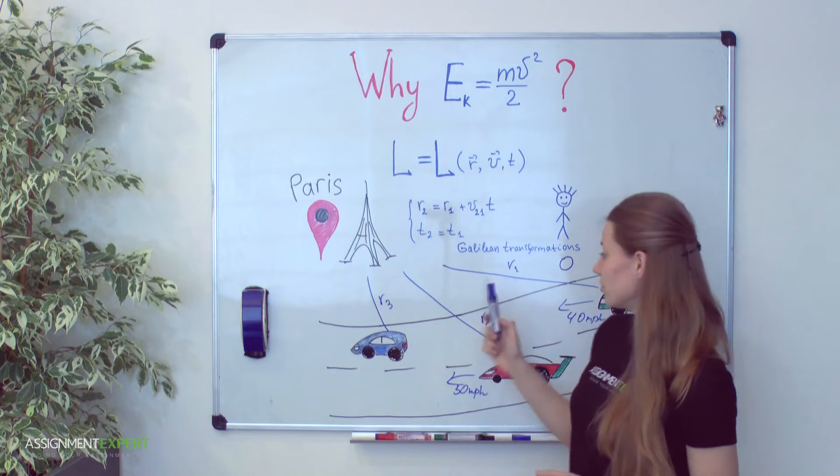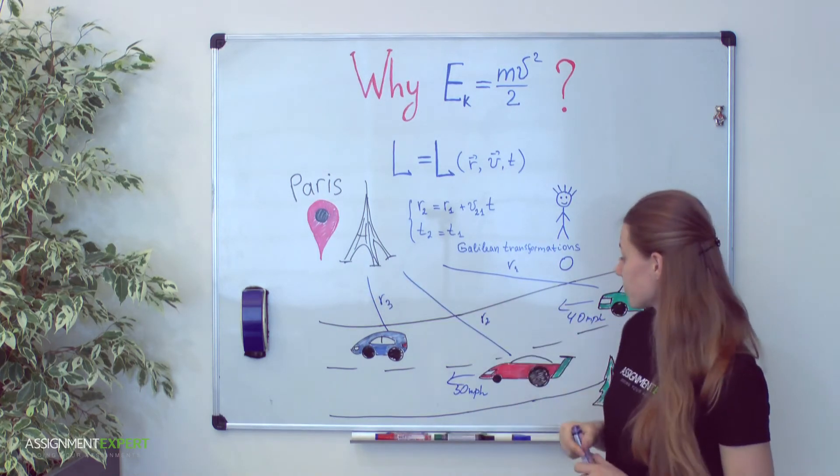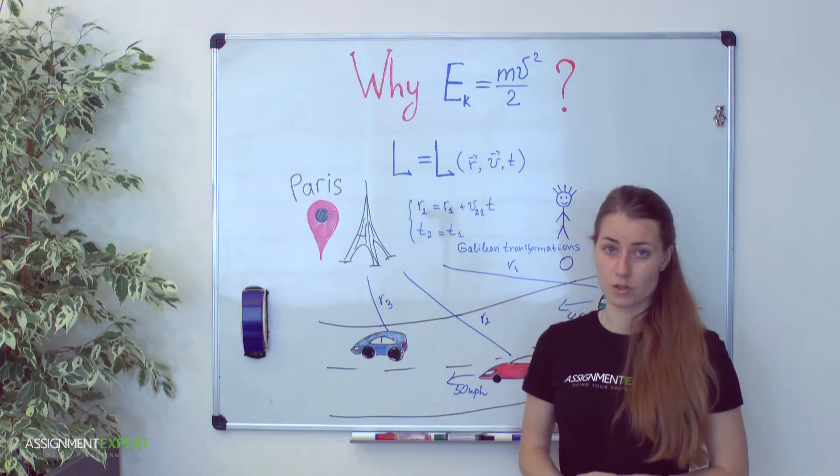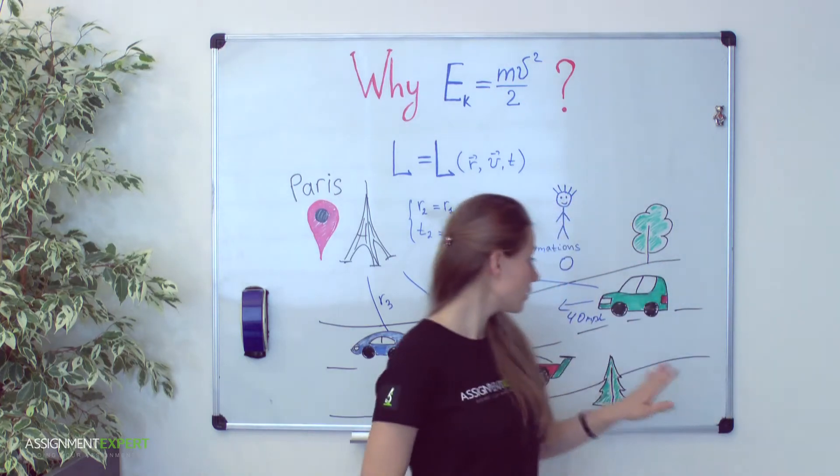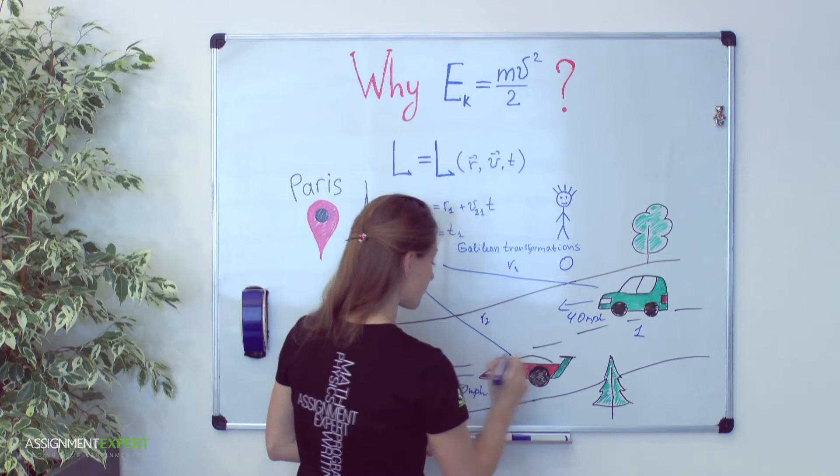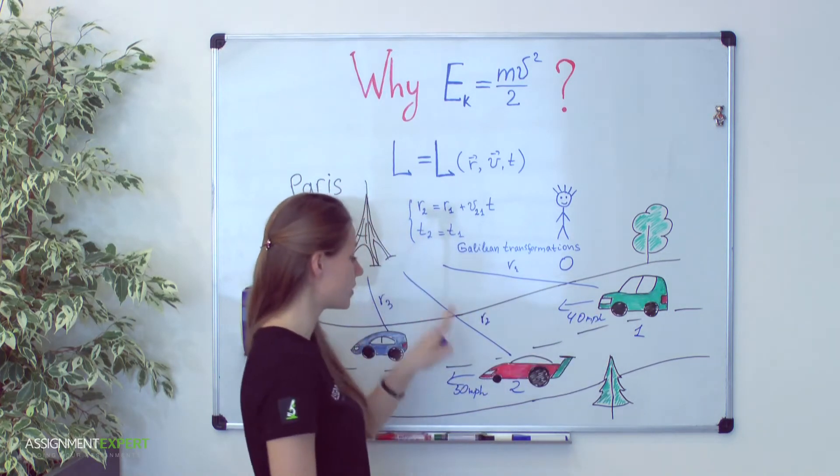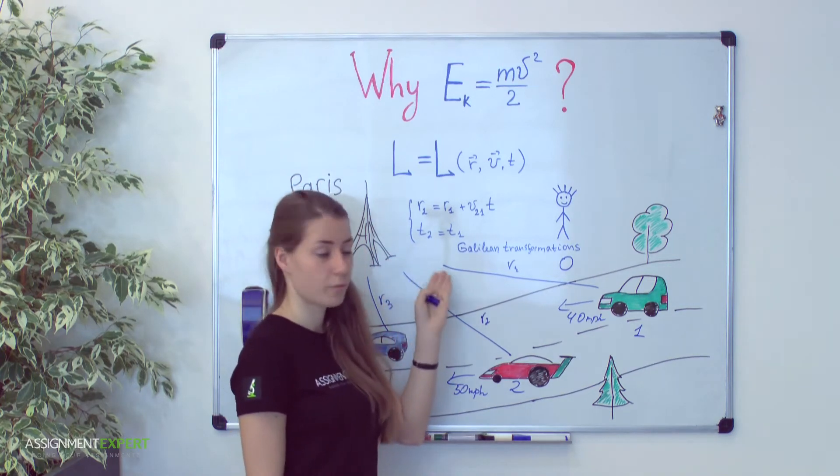Please don't confuse measured distances such as distance from the car to Paris. Distances will be different but the laws of motion such as second Newton's law are the same. Now if you want to jump from one car say our first car green to the second car you can measure distance not from the green car to Paris but from the red car to Paris. You can introduce famous Galilean transformation.